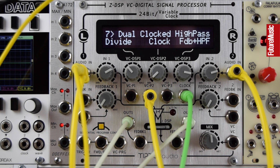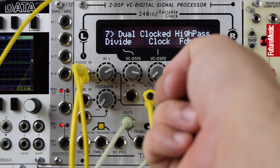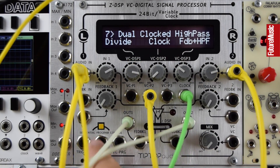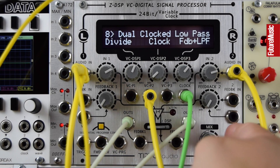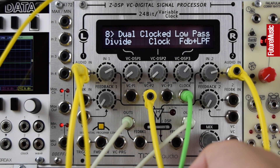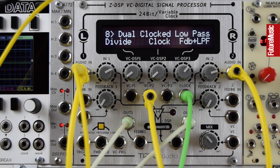We'll bring the clock rate back up. And finally the dual clock with low pass — let's get rid of some of the clarity with a lower sampling clock rate. So for a wide range of tones, some in stereo, some giving this nice width and extra tone with the low pass, band pass, and high pass in some of the feedback loops, we can use our own feedback loops processing through filters, distortions, or even a chorus or other effects to give these delay trails a little bit more spice.